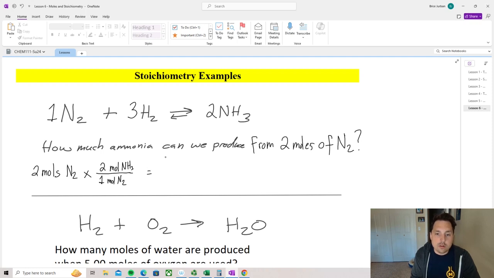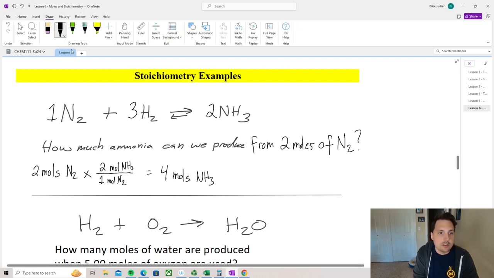The reason why this works, and it looks like we're doubling our starting material, is because the nitrogen changes forms. So we have 1 mole of these nitrogen molecules, and they kind of recombine with these hydrogens in a way that gives us 2 molecules. So we didn't actually lose any nitrogens in the process. So 2 moles of NH3. Right. And so if you set this up, we have our moles of B on top and our moles of A on the bottom. And there we go. We end up with our target.